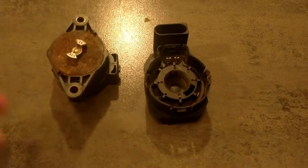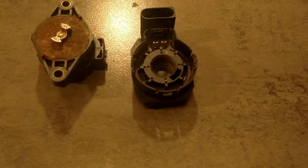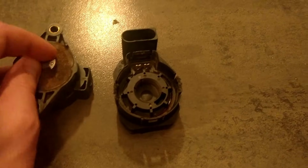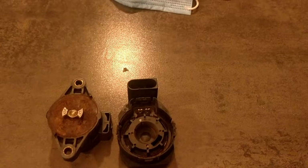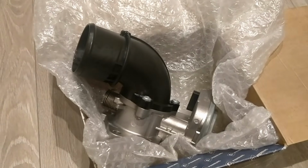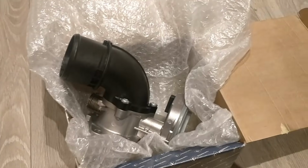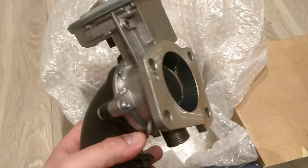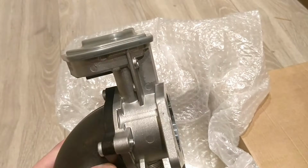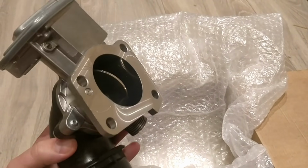But a couple of other people on internet forums online, on Fiat and Citroen forums, told me that even after cleaning the part, it's bound to fail again. So I bought a new piece, and I ordered another brand and another design to avoid having the same problems within a couple of months or years because of rust in the system. So as you can see, this seems to be sealed much better than the other piece, and I'm really stoked on installing this new piece.